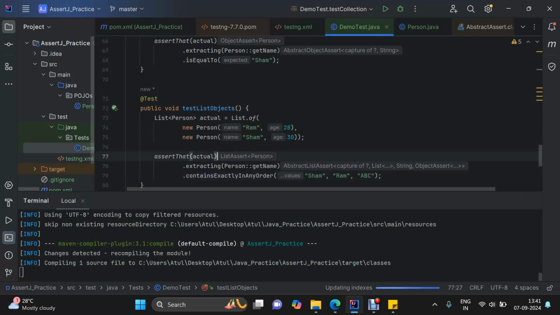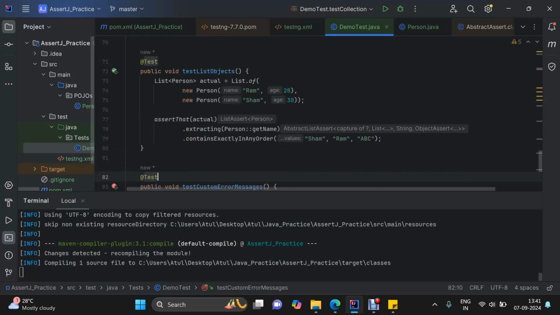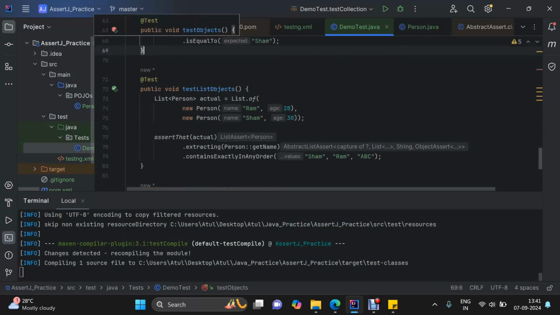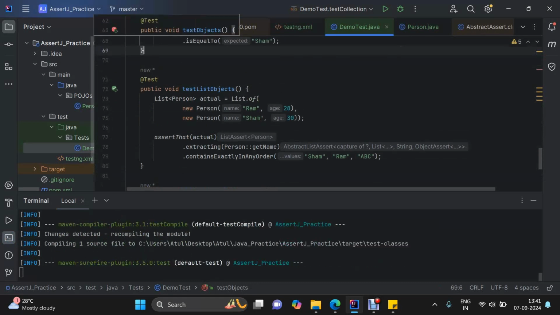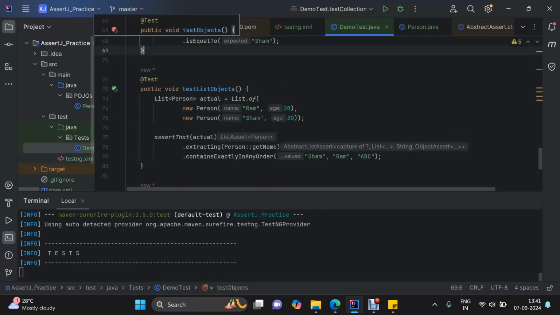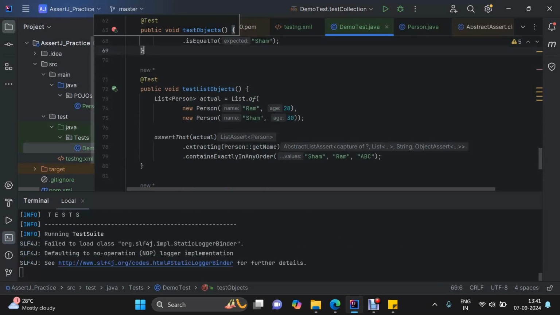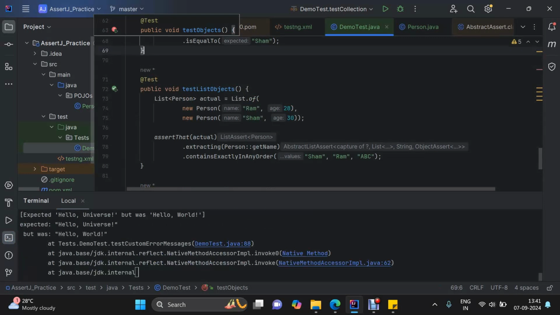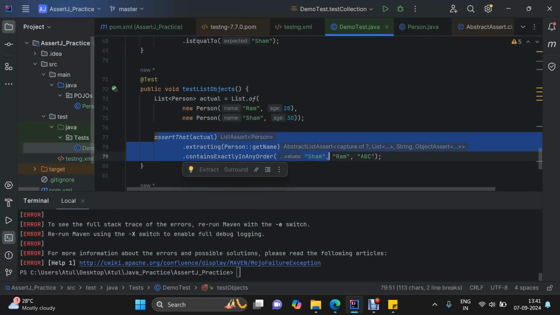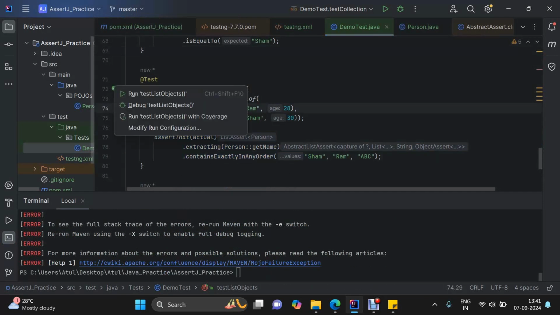There will be more than one error because I have one more method here. So as soon as the project is built, I'll execute this one separately to show you the error message for this particular case, right? So let me trigger this.